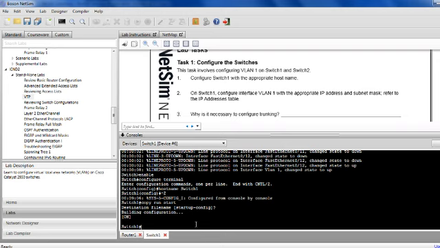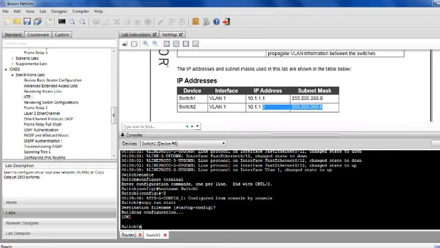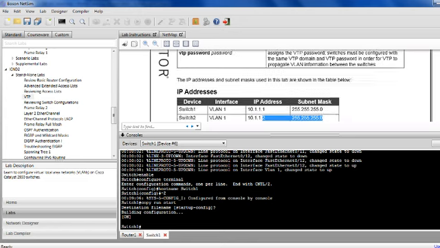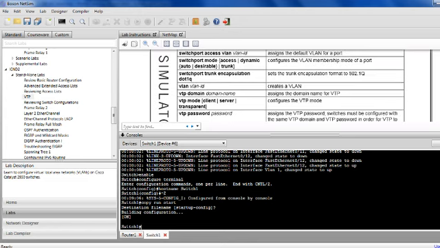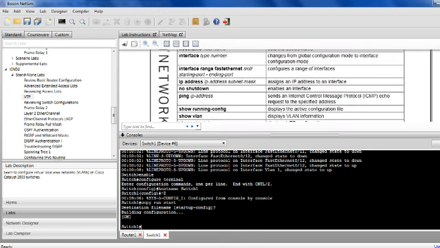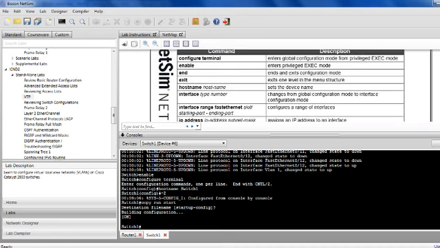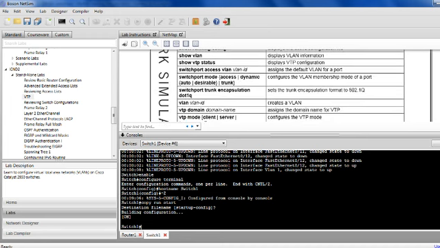And now on switch 1, configure interface VLAN 1 with the appropriate IP address and subnet mask. Refer to the IP address table. So how do I configure interface VLAN 1? Let's go to the cheat sheet right here. It's interface VLAN 1, so VLAN ID.